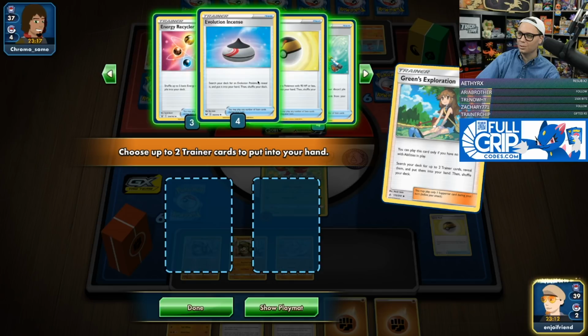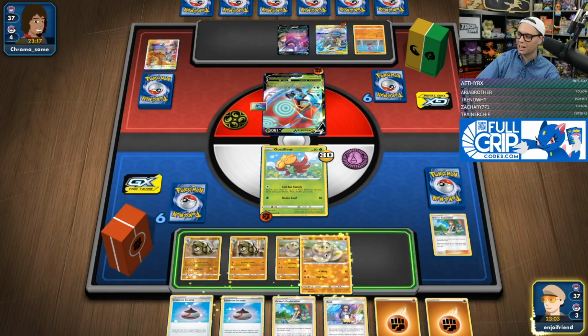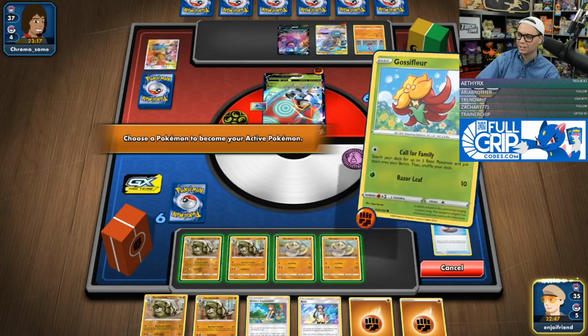I top decked another Greens, which is incredibly broken. So we're going to go get the other two Sandacondas out. I might as well bench this thing. All right, we're just going to go thin the deck even more. I'm going to grab these. I've already got a Greens in my hand, so I can get whatever I want next turn. I'm just going to get these guys. Retreat into this, the Sandaconda.